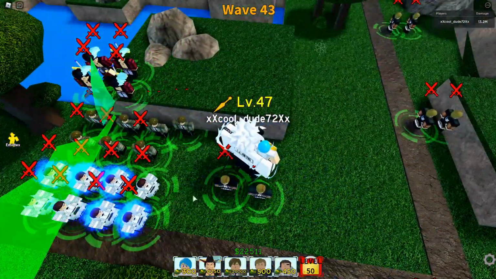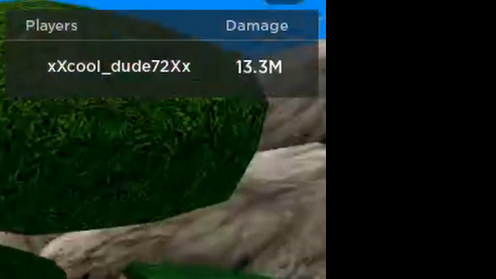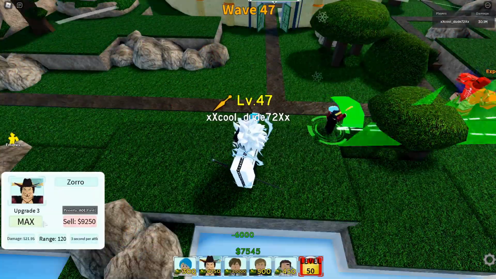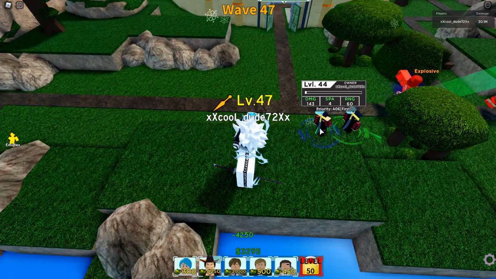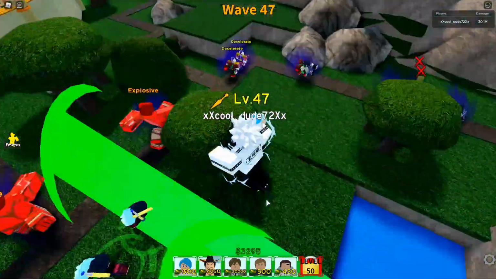As you just saw, when I used my Death Note, my damage shot up. This is the part that I die, but just look at my damage. 30 million. It's not bad and it should get me a decent amount of gems.